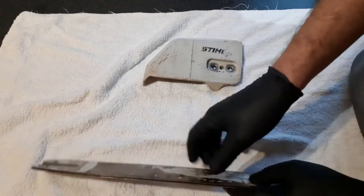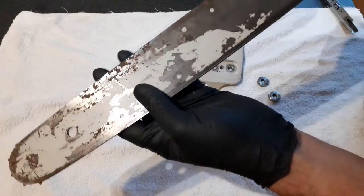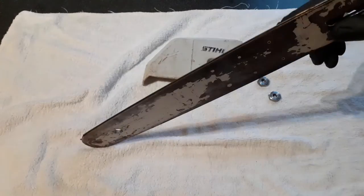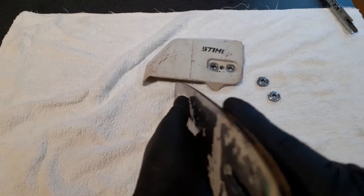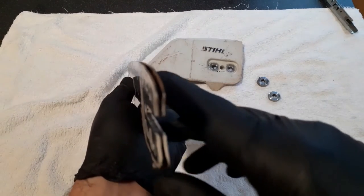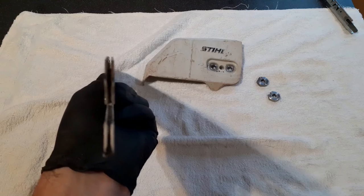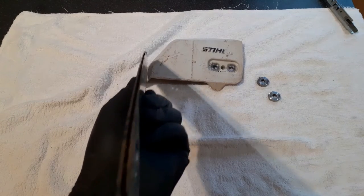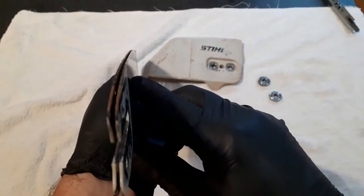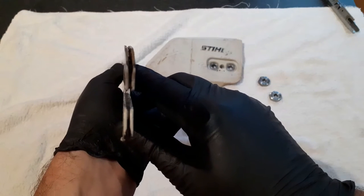And then we've got the bar. Right, now, the nose sprocket has freed off nicely. That's fine. Now, when I look down the actual rails, see if you can see this. Where's the camera? There we go. Not bad. You can actually see one rail is higher than the other. It's a tricky thing to show, but trust me, there we go. The left-hand rail, as we look at it, is actually higher than the right.